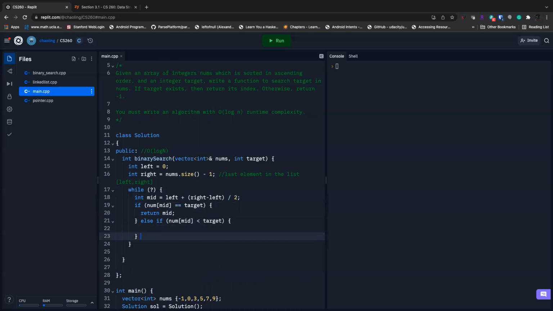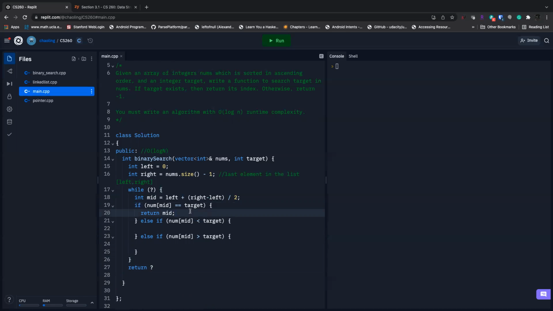Think about it. And the other condition is if the number at the midpoint is greater than the target, what are you going to do? And finally, when you are out of the while loop, what are you going to return? That's a question we need to answer when it comes to binary search.